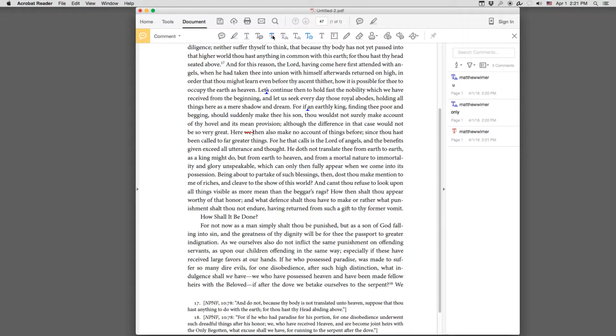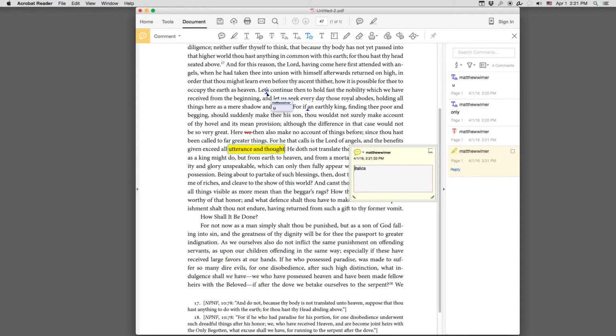Now there's one other thing that happens often, which is wanting to italicize or wanting to modify the formatting of some content. It's pretty simple. All you simply do is select the information you want to modify, and let's say that we want to italicize utterance and thought. Instead of using these three tools, we're going to use this one, Add Note to Text. So what it'll do is it'll highlight the text and give you a place to say what you want to do. Now there's times when we've seen authors say add italics or italicize or something like that. We don't need you to add extra content, we just simply need you to write italics or italicize.